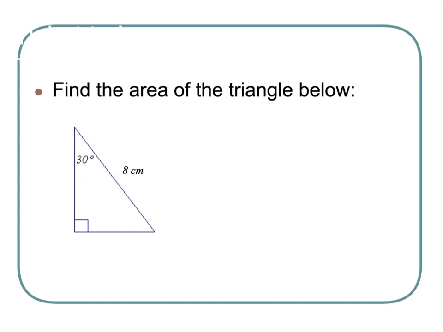Last problem here - find the area of the triangle below. Look at that 30 degree angle, that triggers my memory to think hey this is gonna be 60. So it's a 30-60-90 triangle. The side across from my right angle is my 2x, this is my x, and this is my x root 3 across from the 60. So this guy is going to be half of 8 which is 4, this is 4 root 3.